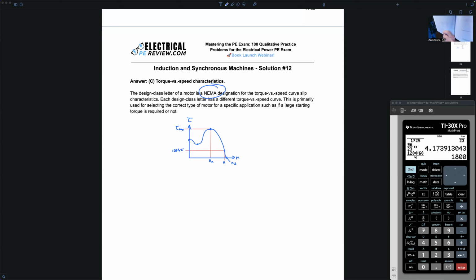Got phasor diagrams. The protection is the biggest section on the PE exam. I'm really proud of these protection questions. I haven't seen protection questions like this anywhere else. And I drew from a lot of real world experience, especially this CT polarity question. I drew in a lot of real world experience of what I've encountered troubleshooting in the field with my hard hat, with my meter, with my flame retardant clothing, with my boots. And a lot of that stuff is what they're going to ask you.